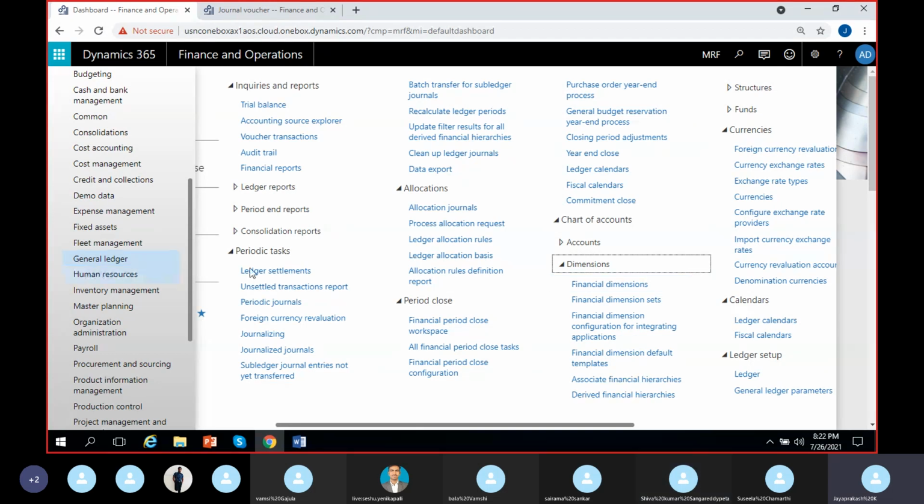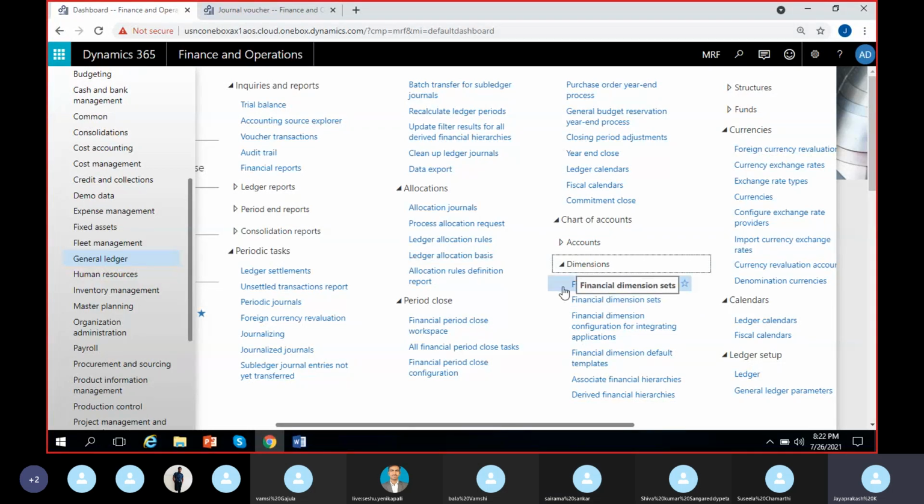Yeah, general ledger, chart of accounts, within that dimensions, and within that financial dimensions. Done? Sairam, did you write down the navigation? I have. Okay, right, perfect.